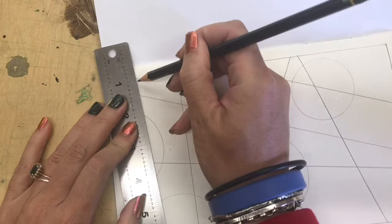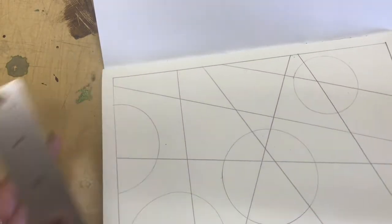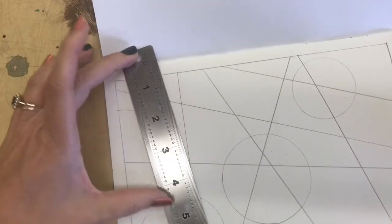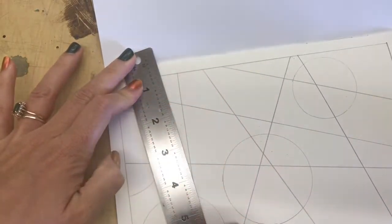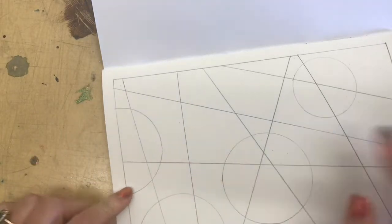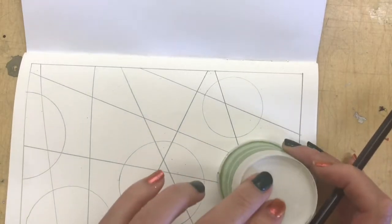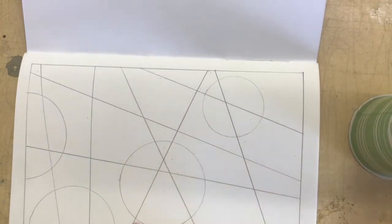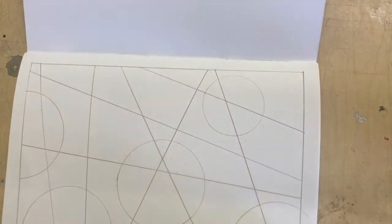You don't want to go part way through the picture. You need to draw completely through. So you can't stop midway. It needs to go all the way across, no matter which way you're drawing it, diagonally, horizontally, vertically, it doesn't matter. These little spaces, once again, are probably as small as you want to go. I really wanted to add that circle piece one more time, so I'm looking to see whether or not I can fit it in and also leave big enough shapes.